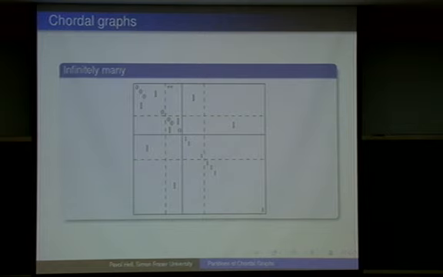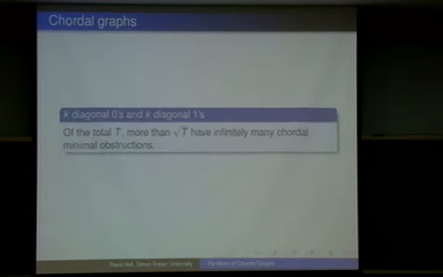So the 0 block is itself divided into 2 parts, and the 1 block is divided into 2 parts. This is, I guess, 1 minus the identity matrix in each case. These are completely arbitrary, except I want at least 2 asterisks. These full ones, diagonal of ones. So there's lots of free entries. All these entries are completely free. If you look at it, you see there is slightly more than half of the entries which are completely free. So then you get at least square root of the total number of matrices with prescribed diagonal entries will have infinitely many minimal obstructions. But that's far from answering the question that I wanted to answer.